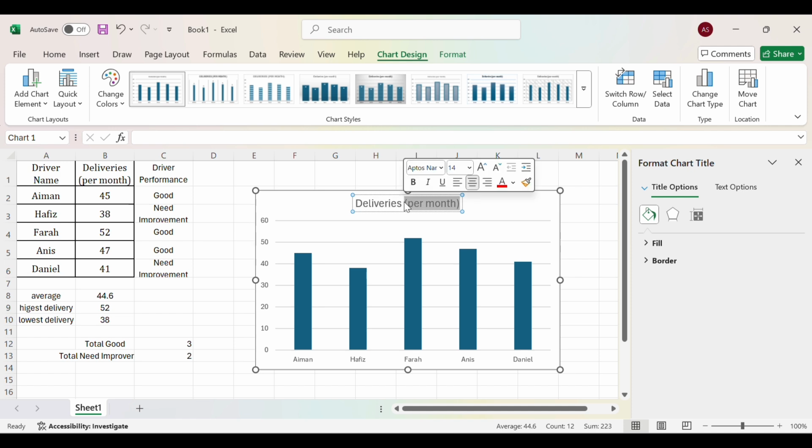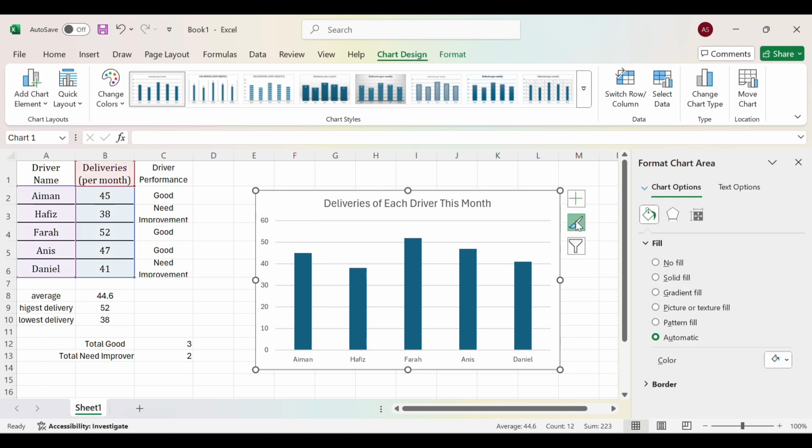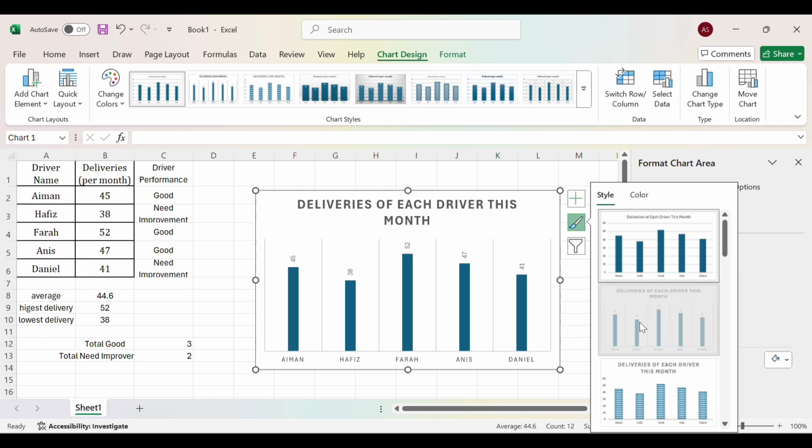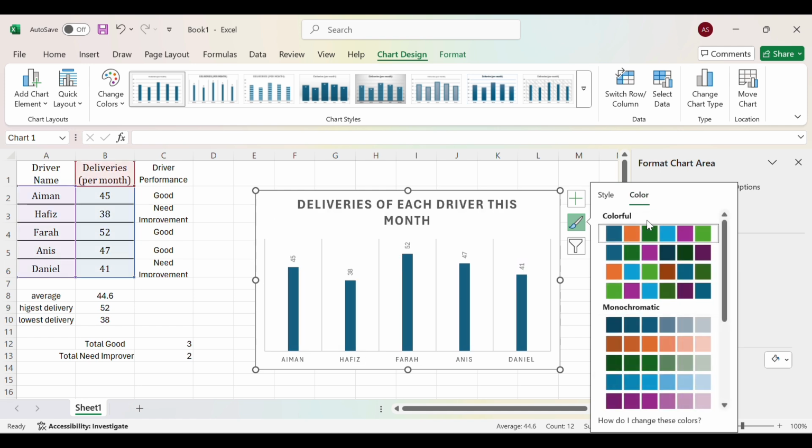So now I will write a title that is more relatable. And I also choose the design of the chart as my preference.